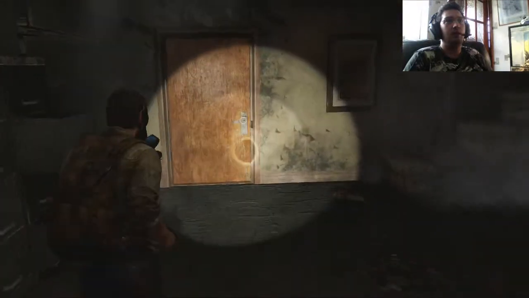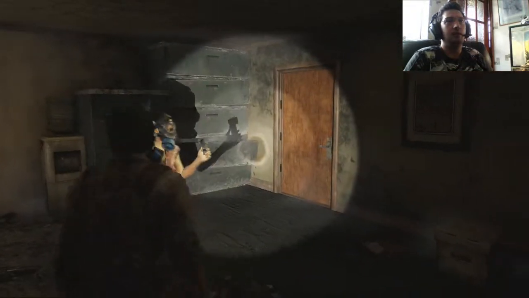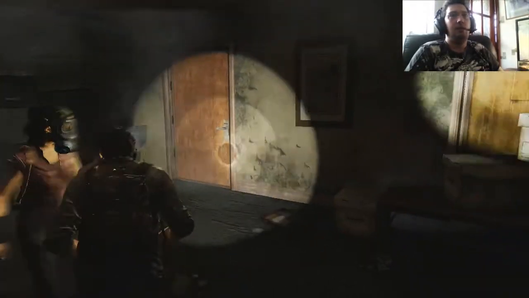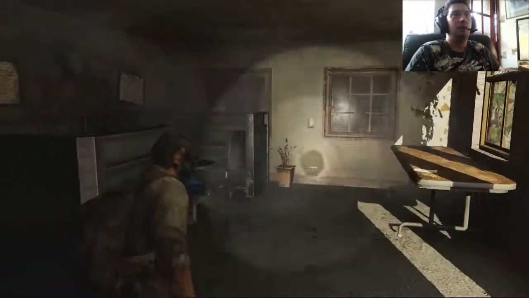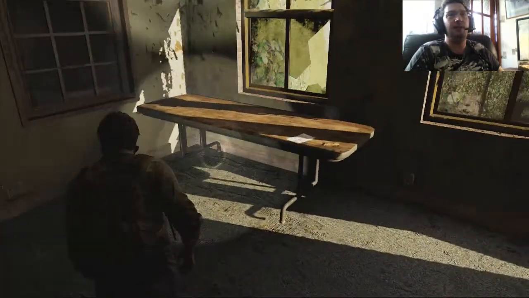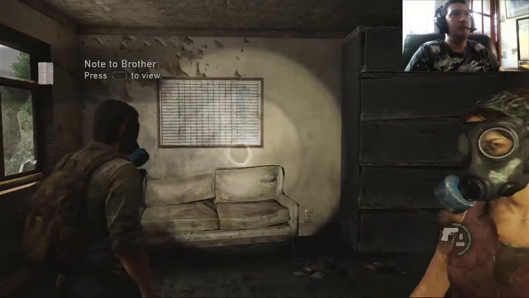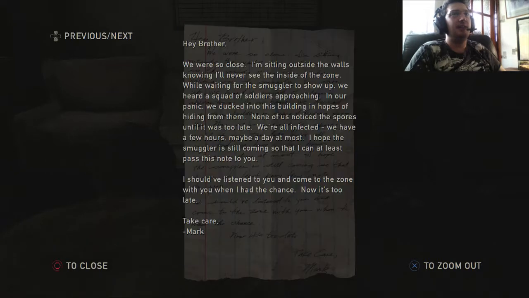Okay, what's in here? Any drawers? That's gonna fall, actually. Alright, I think that's a bit better. Right. As long as nothing else runs and jumps at me, and I don't jump out of my skin and that laptop doesn't fly anywhere. Ooh, health. Note to brother. Seriously, I can't read that. Alright, there we go. We were so close, I'm sitting outside the walls knowing I'll never see the inside of the zone, blah blah blah blah blah.